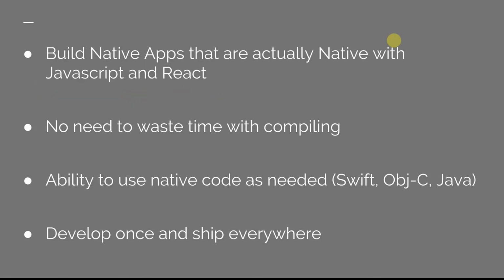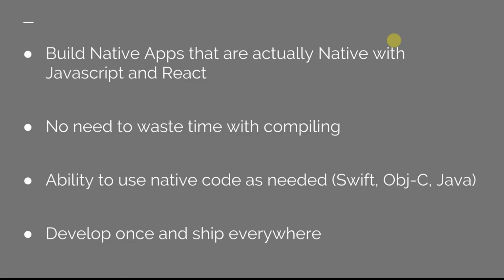Beyond that, you can build native apps that are actually native. These aren't just applications where it's really a web app and you just put an icon on an iOS device or on an Android device and it opens up a web browser. These are truly native applications that make use of the device APIs. You can access the cameras, you can access the magnetometer, anything in there, you can access it. This is a truly native device. You don't need to waste time compiling. So when you type something in, you press save, it's going to automatically refresh the simulator and you're going to have that ready to go.